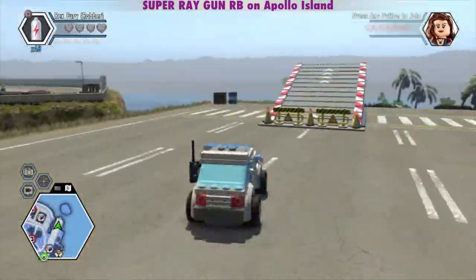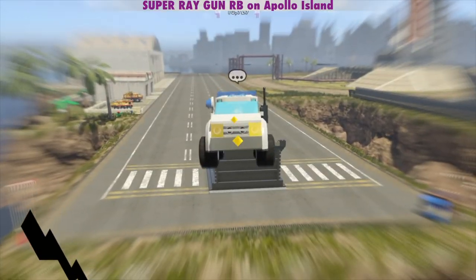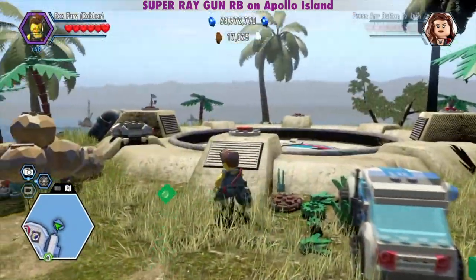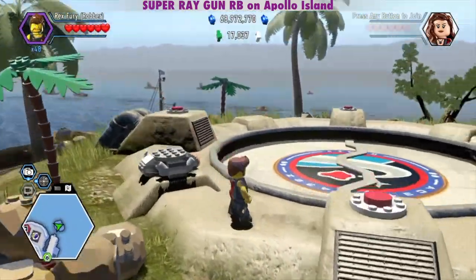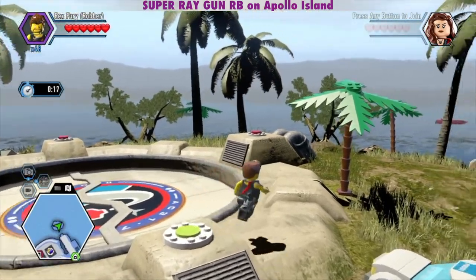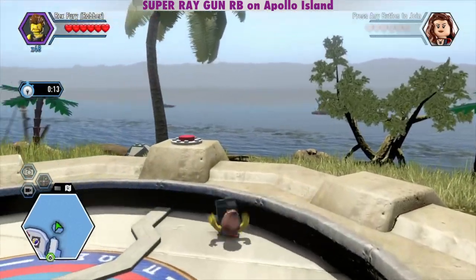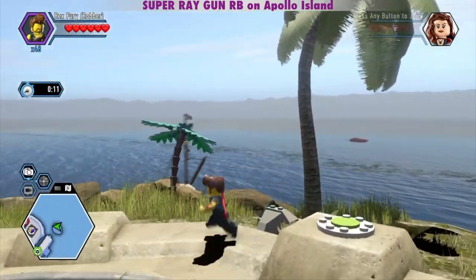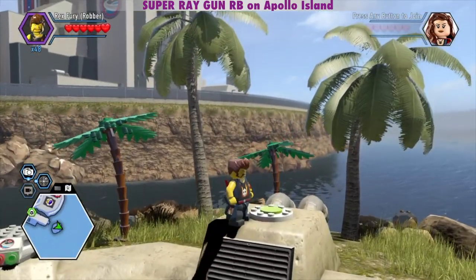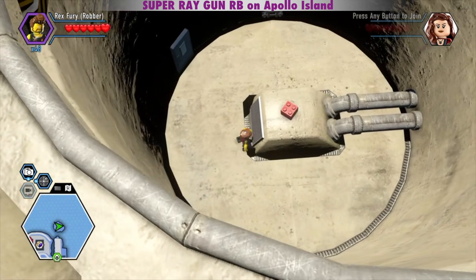First, we have to build this ramp super build. To open the silo, we need to step on all four of these buttons before the time runs out. Well, that worked. I didn't even hear it open.